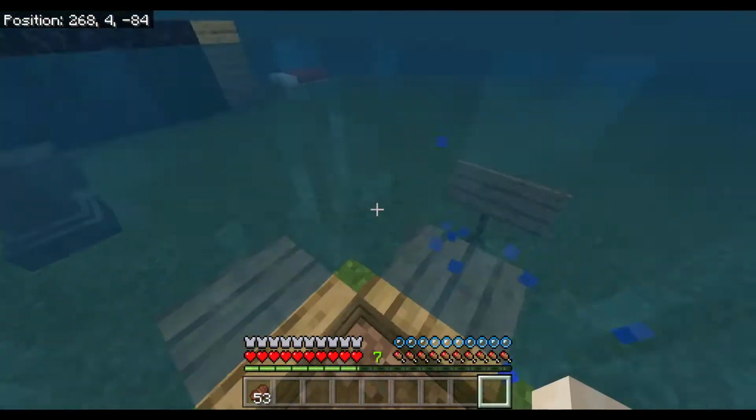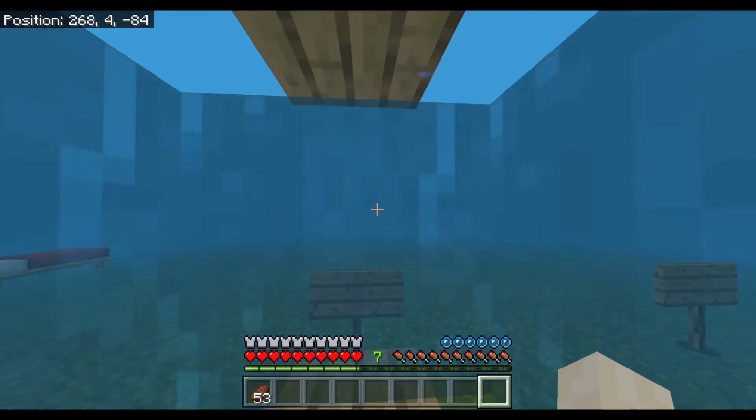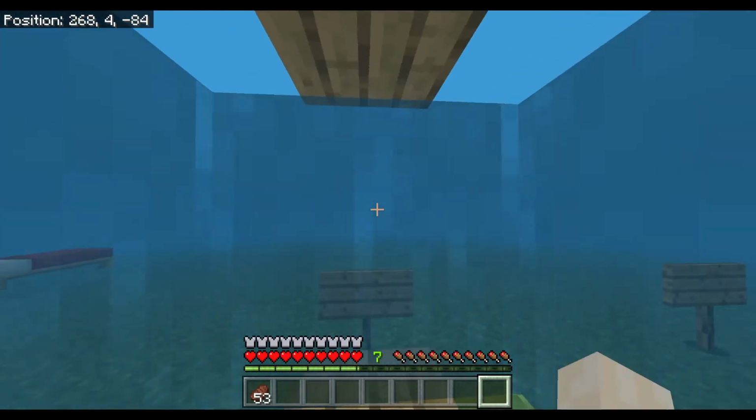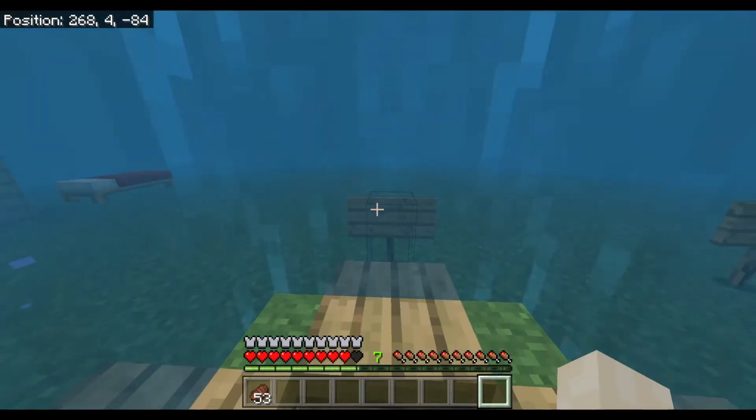So effectively, you have quadruple the amount of time to swim in water without air, which is definitely pretty helpful if you're trying to get yourself down into an ocean monument or something of that nature, fighting guardians. It definitely gives you a lot more time to spend underwater. And as you can see here, every 2 ticks we take damage.